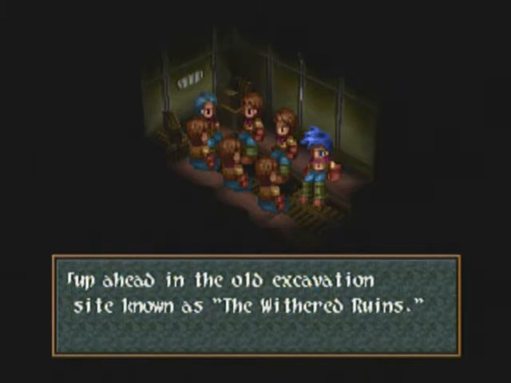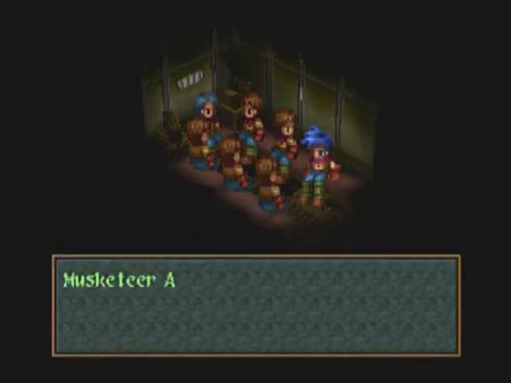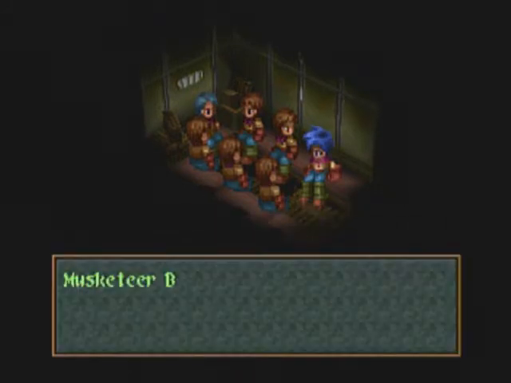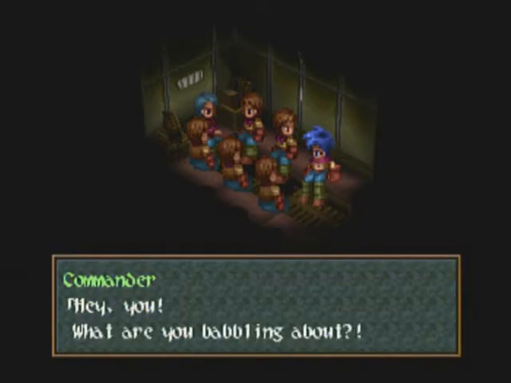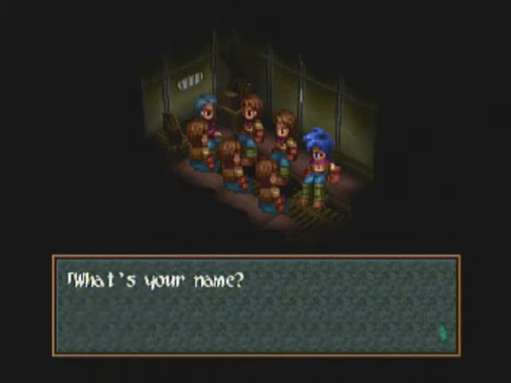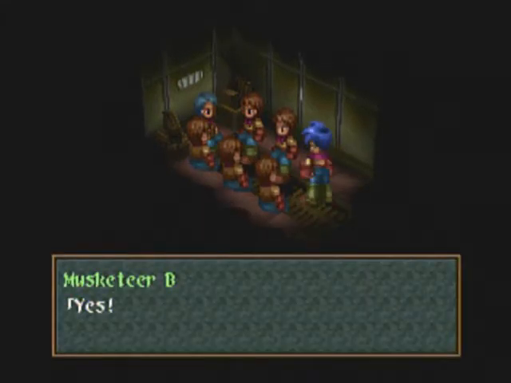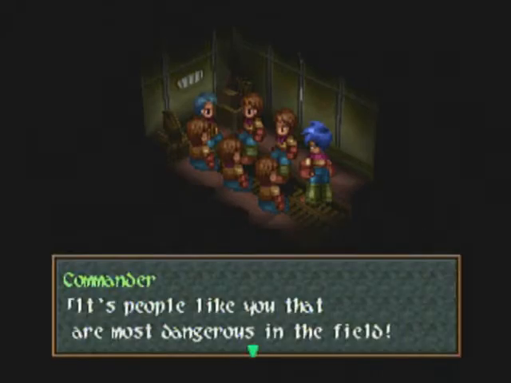So these strapping young lads are known as the Musketeers. They are being sent to rescue a hostage held by 3 kidnappers in these ruins known as the Withered Ruins. And of course, we're introduced to Musketeer B, our main character, Ashley Winchester. I want to call him Ashley Riot all the time, but that's not his name. That's a different game.